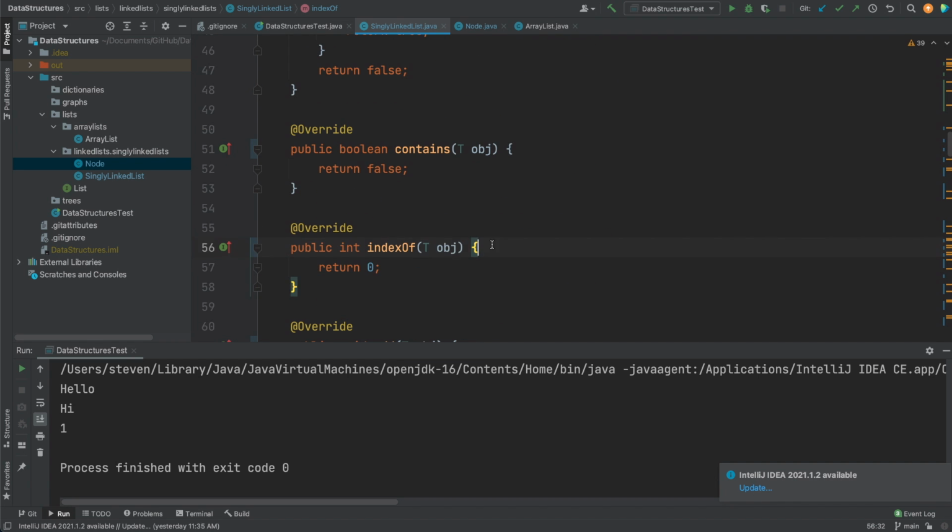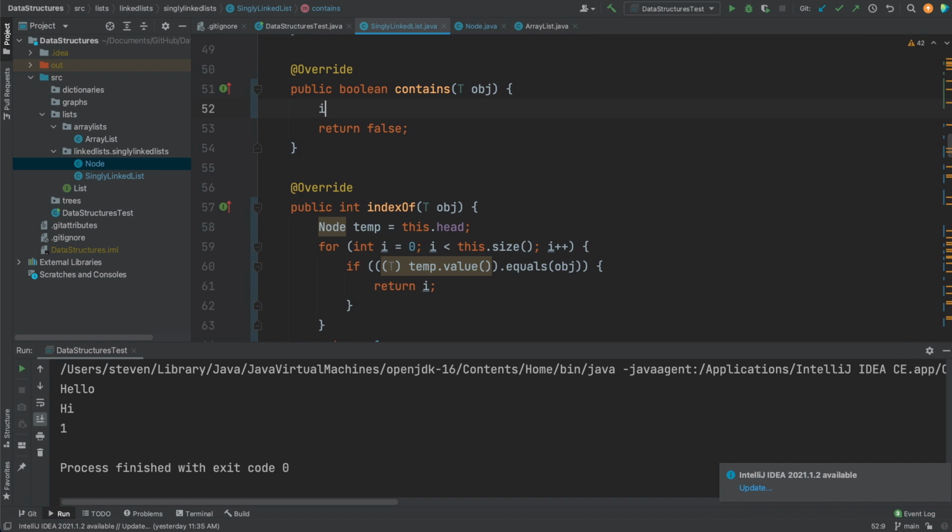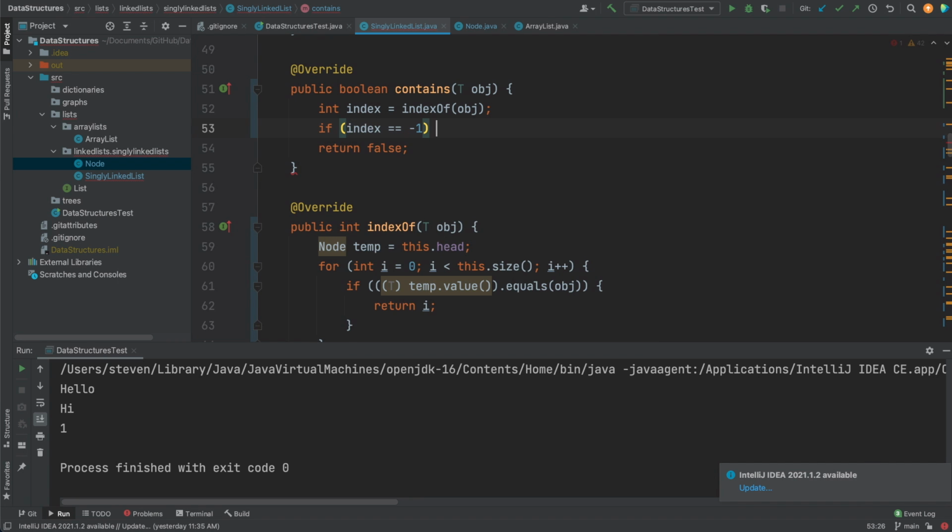Index of, loop through the linked list and return i if we find the node, otherwise -1, same as last time. Contains will do the same conversion of -1 to false and 1 to true.